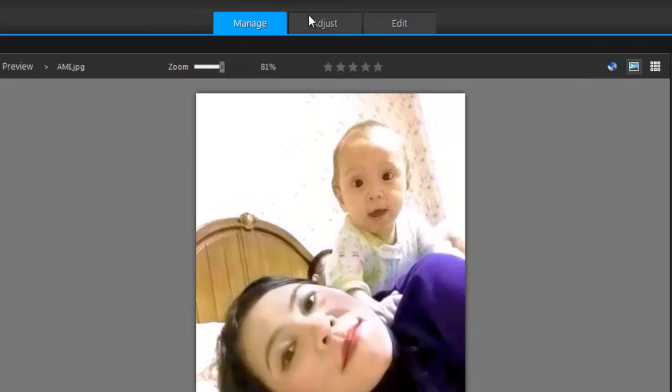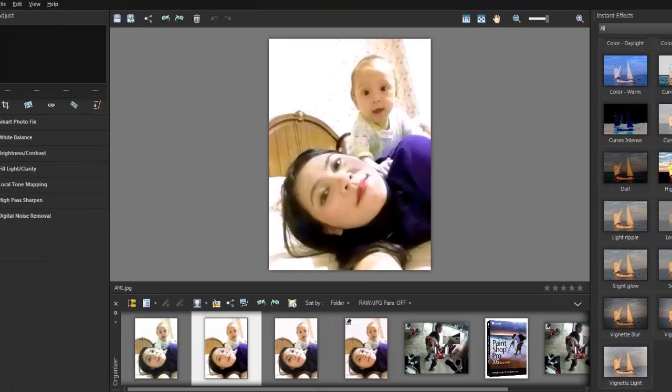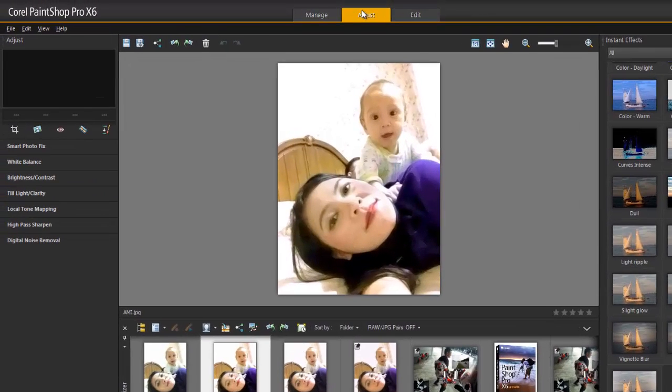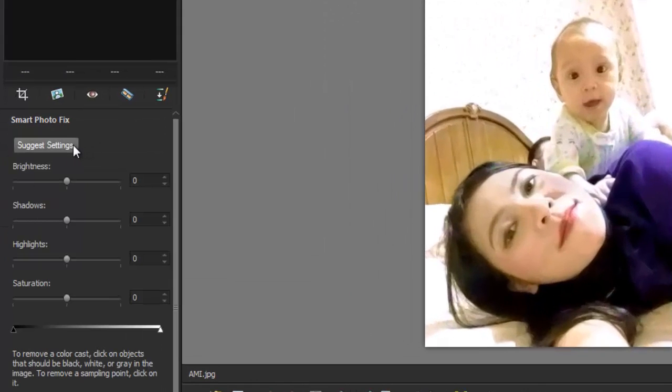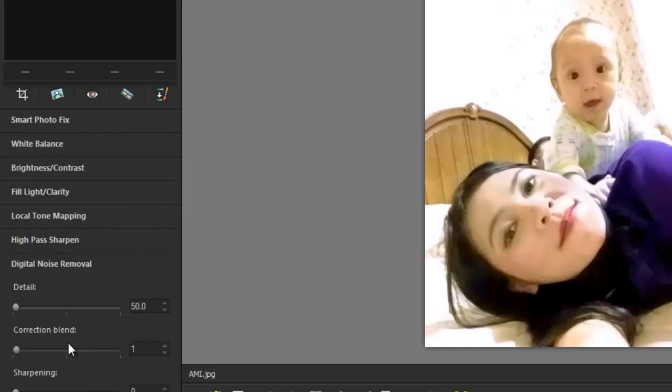So let's move. Let's stick with the good photo. Let's go to the adjustment tab. What is the adjustment tab? Well, here you can do some really quick fixes. The program will do its best with presets, filters and whatnot to fix your photos if you don't have a lot of time. So you can do something like Smart Photo Fix. If I press this suggest settings, it will change the settings to what it thinks is good for the photo. If you don't like it, fine, undo it. And you can also then manually change it here, and you have all these options that you can play with to fix or enhance your photos. The adjust tab is a quick way to fix photos.